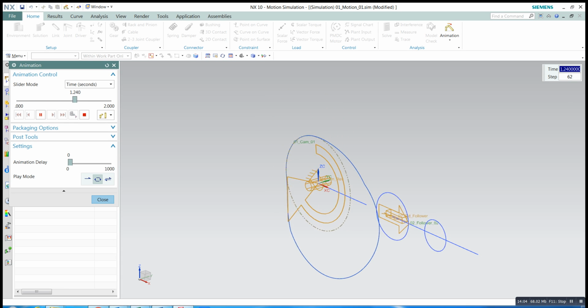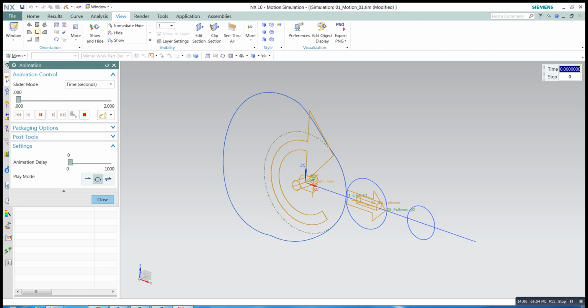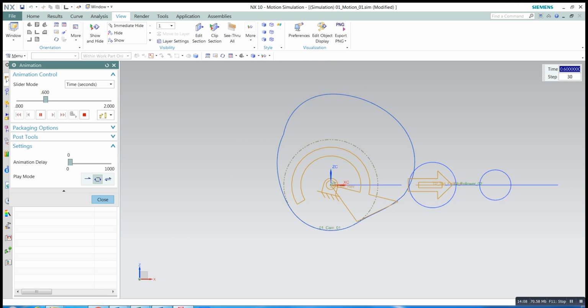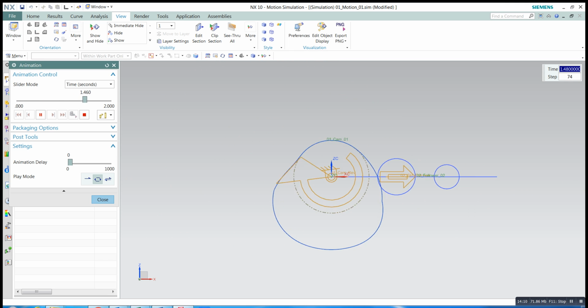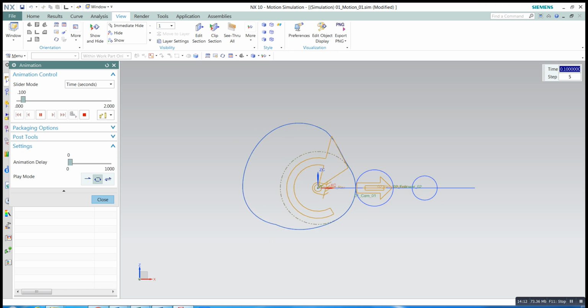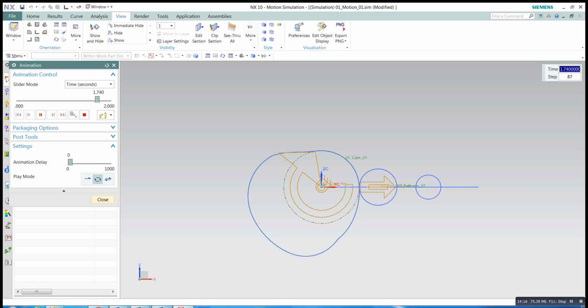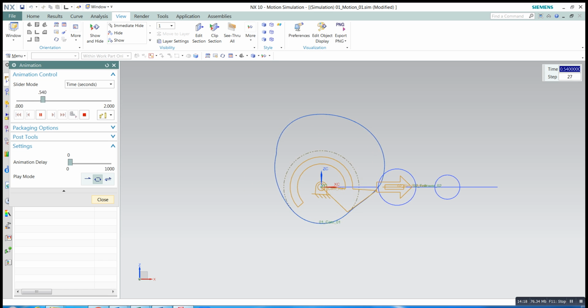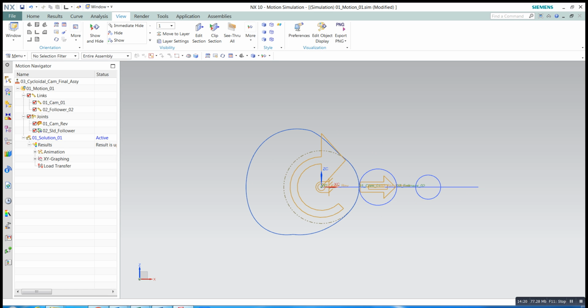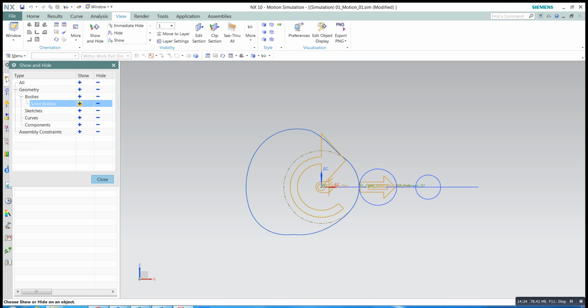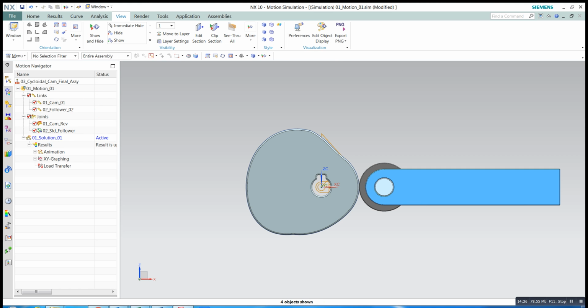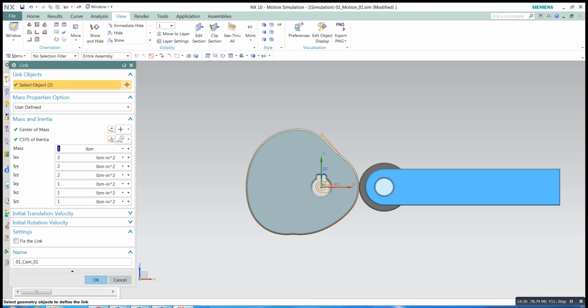Let's see from view. Okay, closed. Then let's show the solids. Double click on cam 01 and select cam.